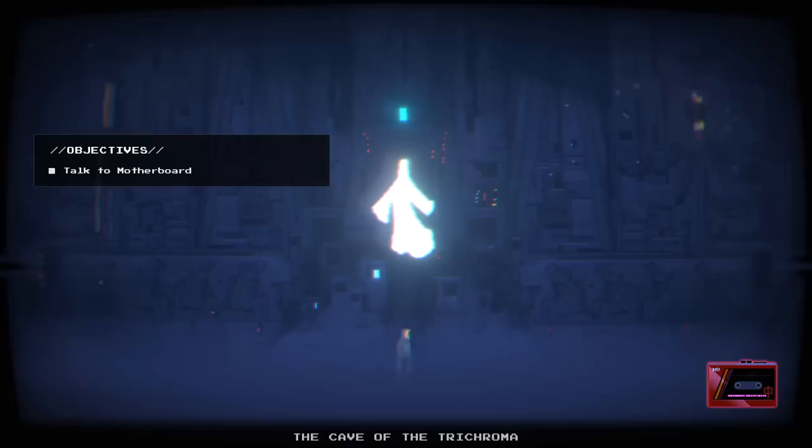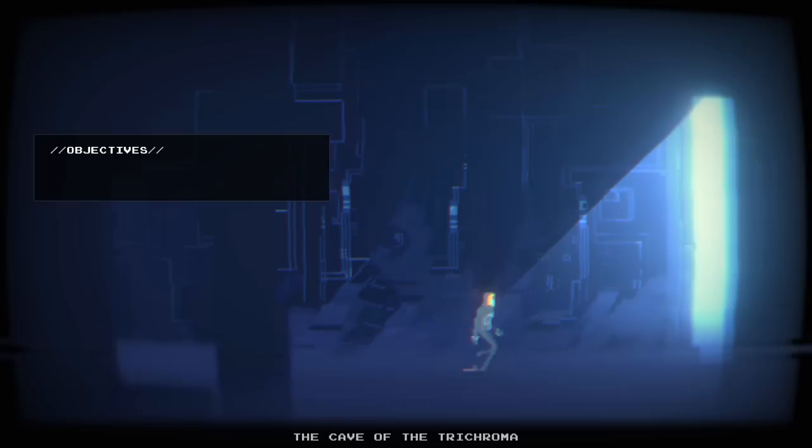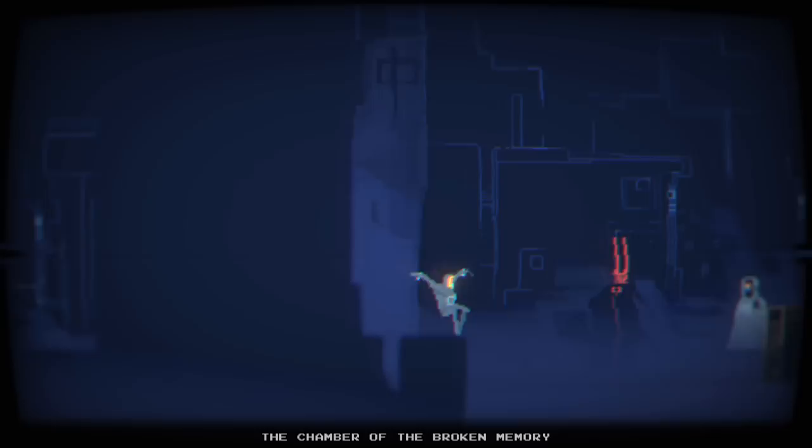Alright, well, I talked to Motherboard, so I guess we'll go out this way and we've got to recover some kind of sword so that we can stab code in the face and make it go away. Treat it like Java deserves to be treated, with blades and violence.